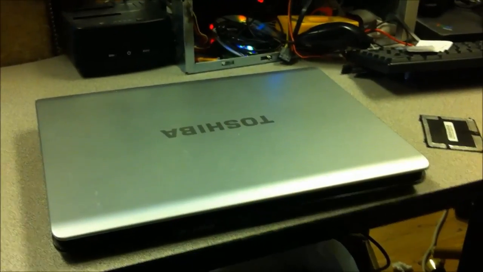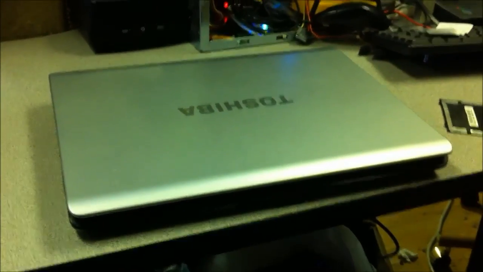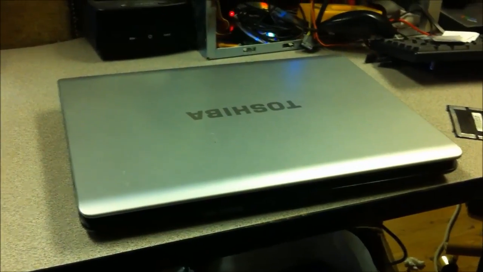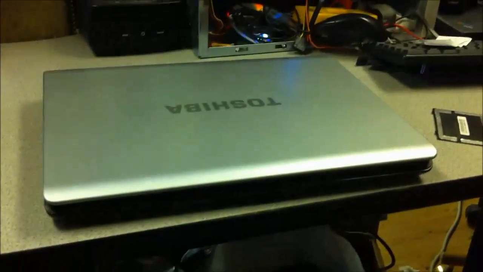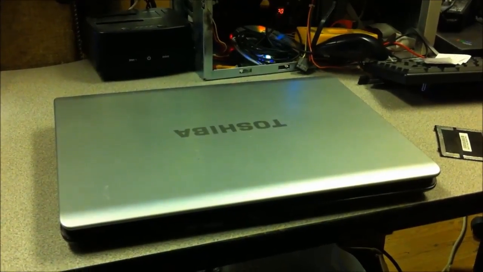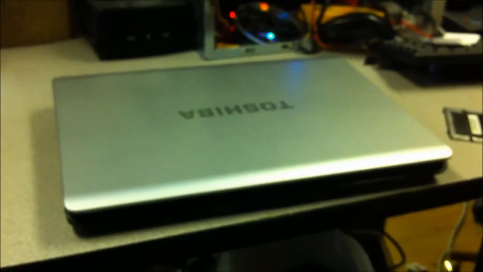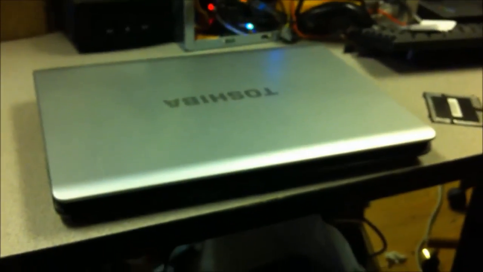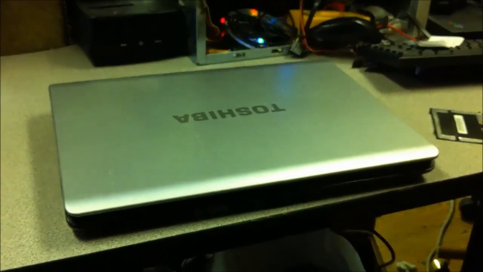Okay, I'll pull it apart. And once again, fan spins up, power light comes on, zero display. Zero display with an external monitor, and yeah, that's pretty much it. So I'll show you how to fix it the redneck style way. Oh, and I'm not going to show taking it apart, because that's stupidly simple on almost any Toshiba, any Acer. Basically, you want to pull the motherboard completely out of the system. So I'll start the video again once I get it out.